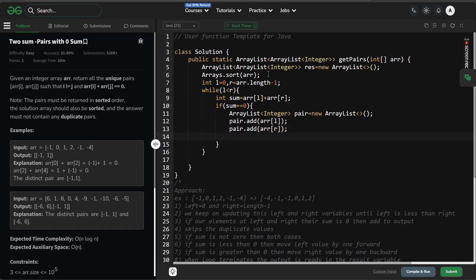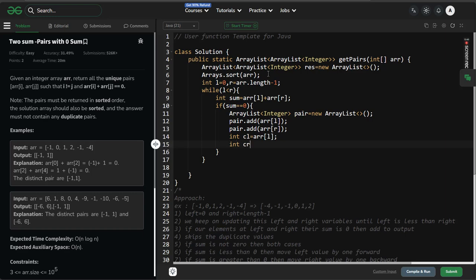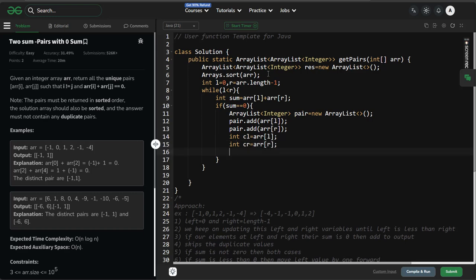So that is completed. After that, if there are any duplicates we will handle those also. So our current left, which is CL, is array of left, and the current right, CR, is equal to array of right.